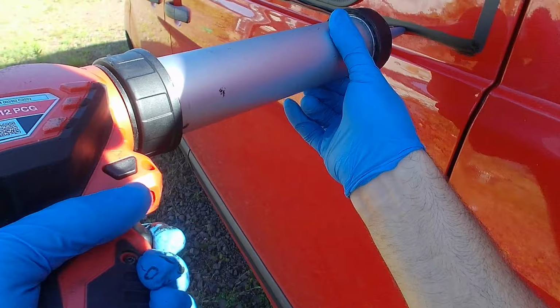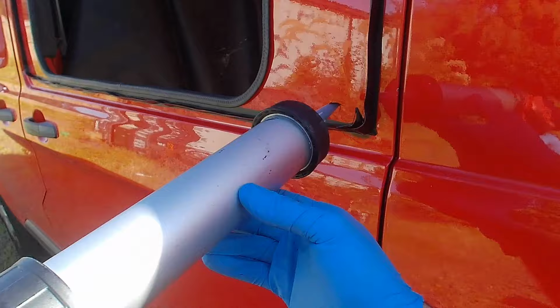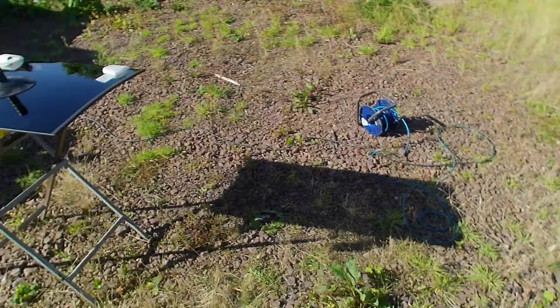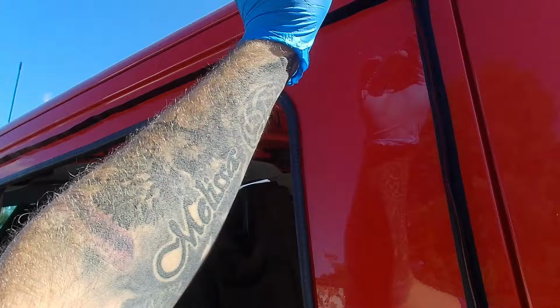Should be able to get round with this tube. That's about three quarters of a tube I had left in this gun, so it shows you what you need. And that was a 420 milliliter tube. I've started here continuous all the way around, so there's one join, so I'm just going to make sure that join hasn't got any gaps in it. It's going to be 100% watertight for obvious reasons.